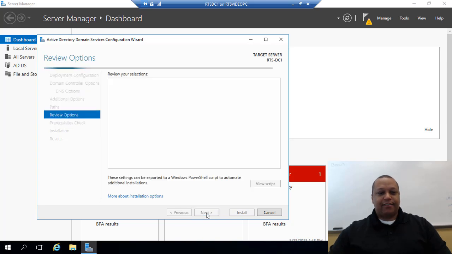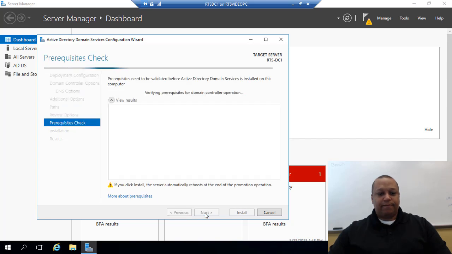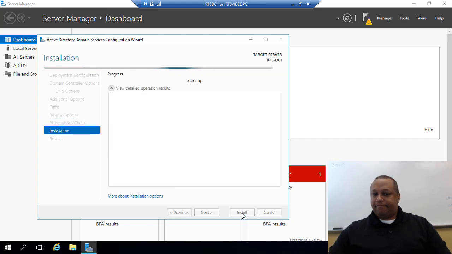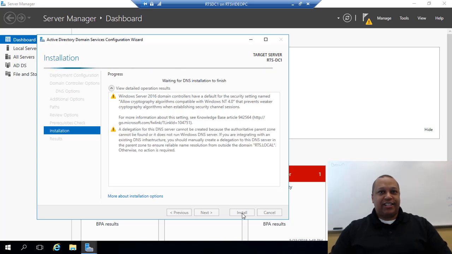I'm going to click next for that, and we're pretty much done. I'm going to click next at the bottom on the review options. It's going to run a prerequisite check just to make sure I have a static IP address and I meet all the requirements to install Active Directory. I know I do, so that'll take just a moment. Then it will let us install. So at the top here, it tells me all those prerequisite checks have passed. So I'm just going to click install, and it'll take a few moments, but then when it reboots, I will be a fully functioning domain controller. So we'll let that install, and then when it comes up, I'll log into it, and we'll make sure Active Directory is actually online.